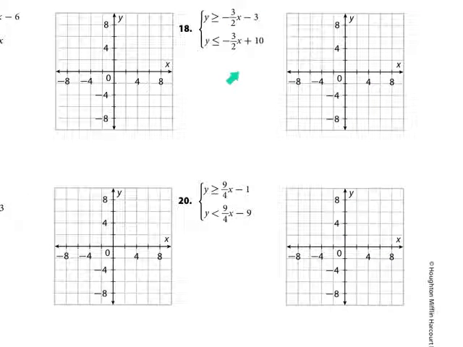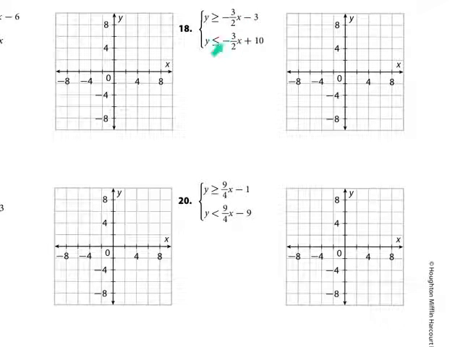Okay, on this page I'm going to talk to you about number 18 and number 20. You can see right away from these inequalities that the slopes are the same and the y-intercepts are different. Right away that tells you that these two boundary lines are going to be parallel. How do I know that? Because the slopes are the same and the y-intercepts are different from each other.